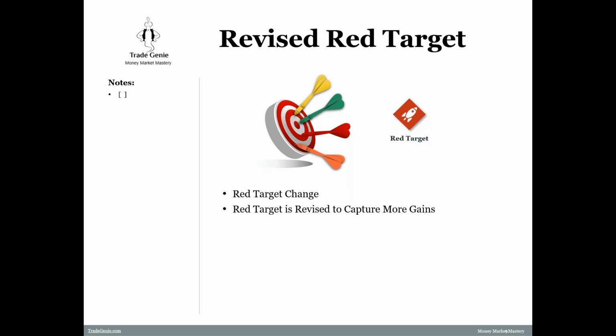Any middle target can be adjusted upward or downward. When we are evaluating the trade, we are saying, no, this target is not right, put it here. So we manage the target and resend you the email with the revised target. The target is revised to capture more gains. If it's puts, then we revise it downside. If it's calls, we revise it to the upside so that you can have more gains.